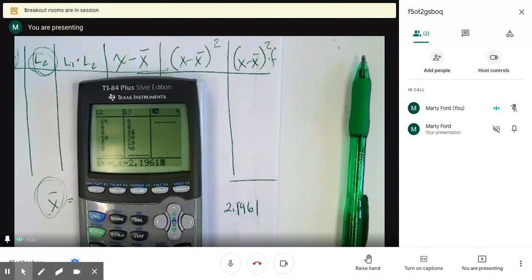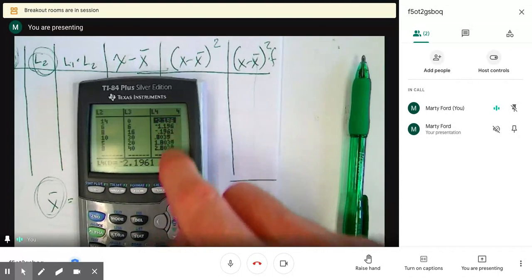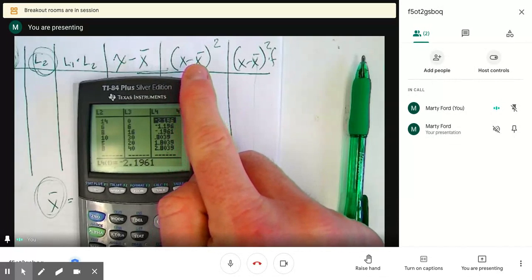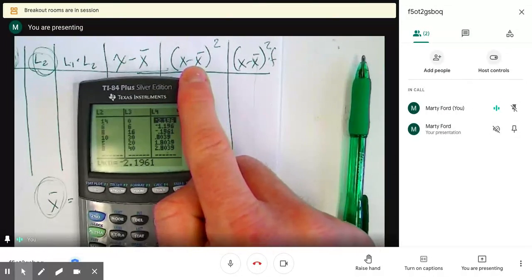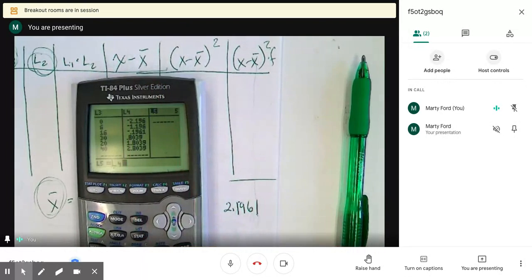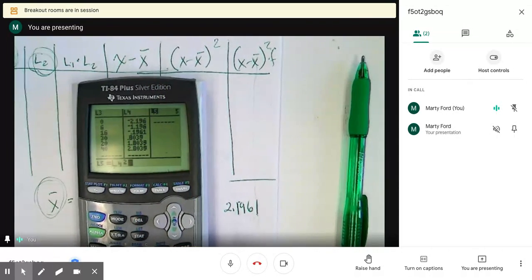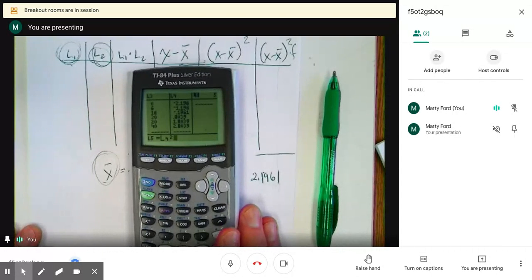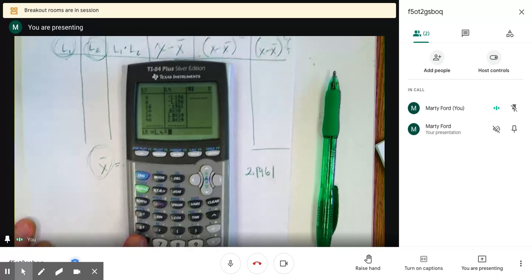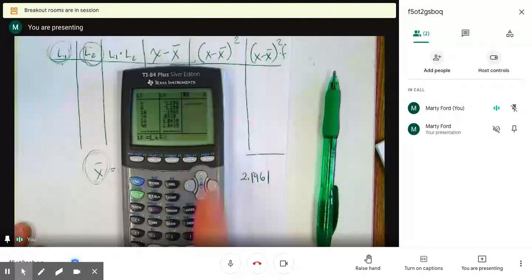Now, when we do this and we press enter, you're going to get negatives. We can't have negatives in here. So in order to get rid of negatives, we like to go and just square everything. It's called the squares of the deviations. So I'm going to go to L5, up over top of L5, and I'm going to do L4, which is the deviations, and I'm going to square them. Okay? So I'll zoom out for a sec so you can see my hands. I did L4, and then I squared it with that value right there. Okay? So now when I square it, everything becomes, guess what? Positive.